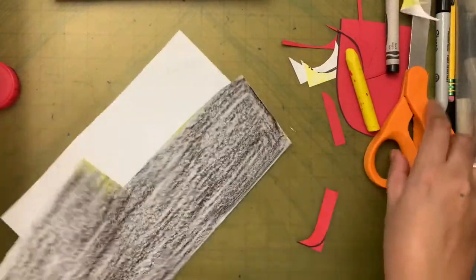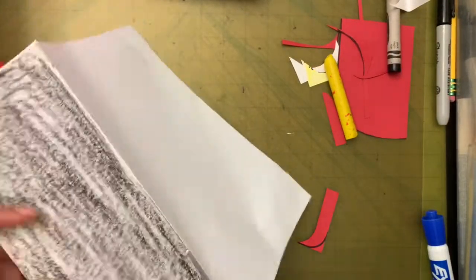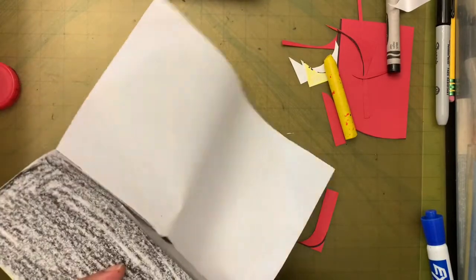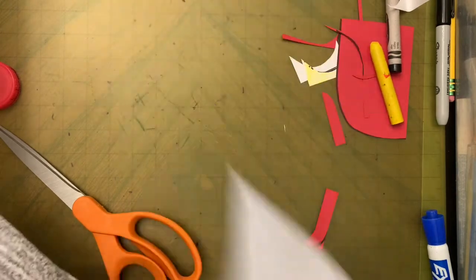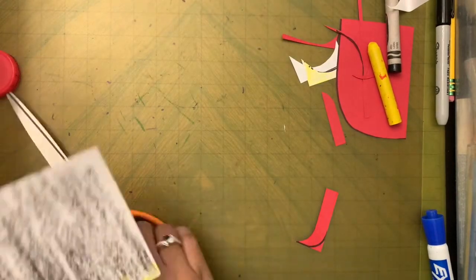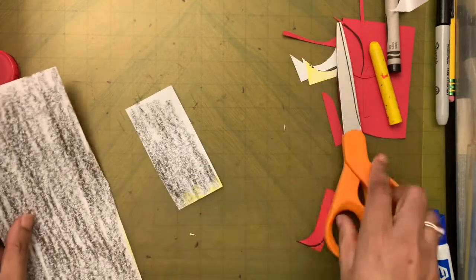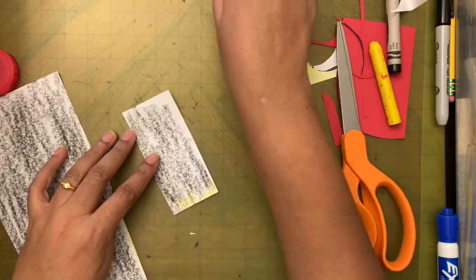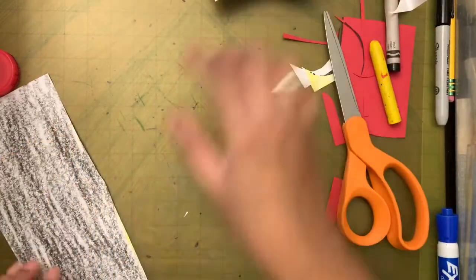So let me cut this out first and then I'll show you the trick to make all the windows the same size. I'm going to cut this off. This I'm going to make 2 circles and put them inside the wheels here. Okay, so I'm going to put this away right now.